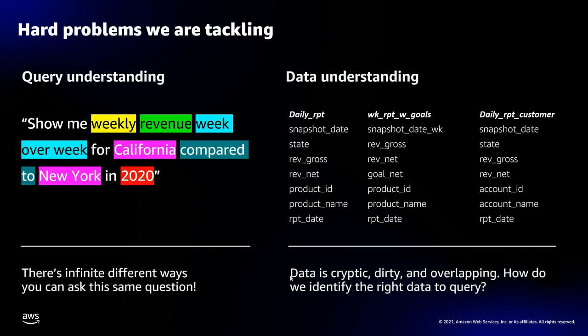When we talk about data, data is messy, data is cryptic. Users don't know where the data is or how the data relates to each other. Data is all columns and rows. There's no semantic information. And typically it's the BI team who understands the aggregations of certain data sets and how those relate. Q has to understand all that to be able to understand which data sets need to be accessed and which elements pulled to answer the question.